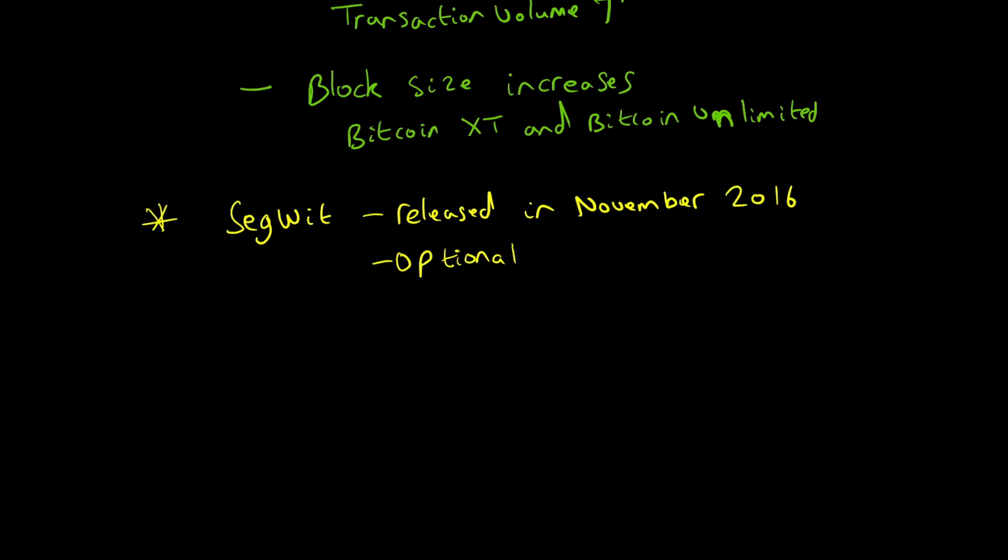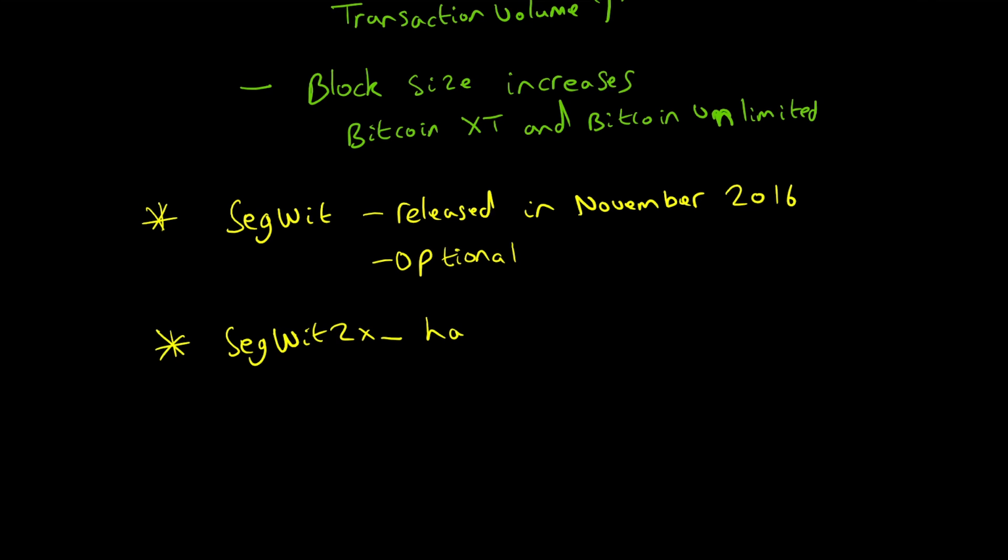And what about SegWit2x? Well, SegWit2x has been deployed since then. Actually, I received an email, I think yesterday or the day before, from one of the exchanges that I have Bitcoin with, saying that the coins will be going over to the new Bitcoin 2x, I think they're calling it, which is Bitcoin with SegWit2x.